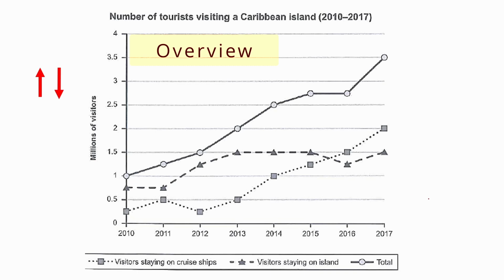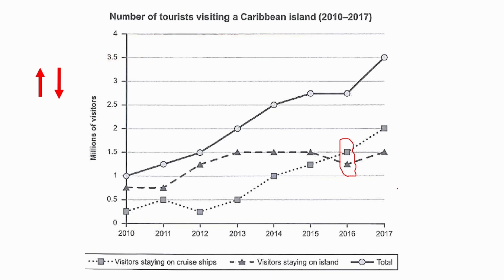upward trend of that. And then I will mention this point in 2016 that is considered as an important change because, let's say, visitors staying on cruise ships surpassed visitors staying on island. I mean, the number of those visitors overtook the number of visitors staying on island. So this is an important point, and I will mention that in the overview. But if you just mention all of them went up, or let's say fluctuated, that also would be enough. But you know that in the overview we should be specific.